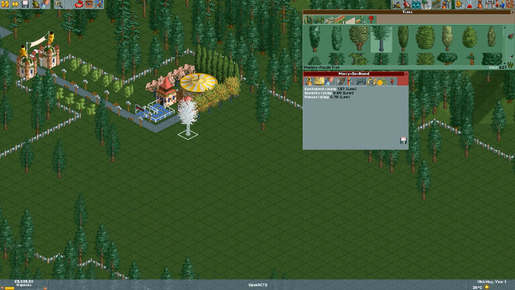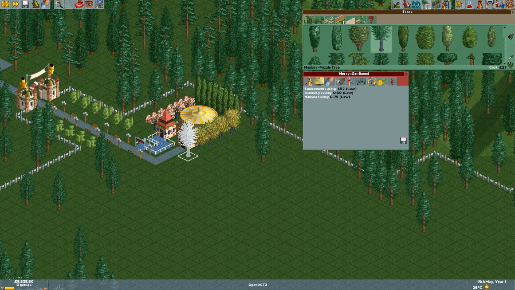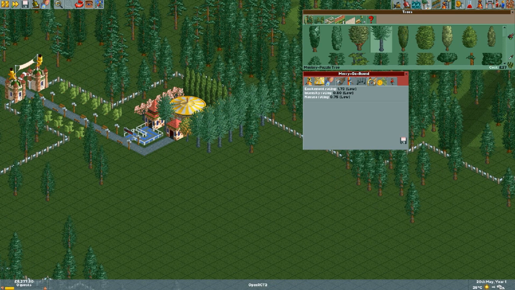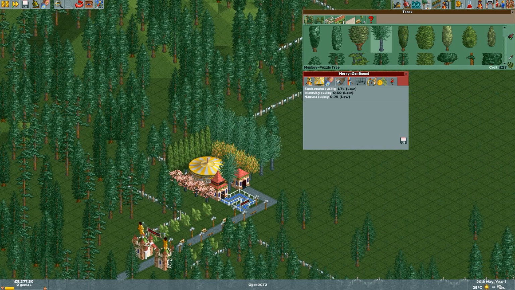Just trying to think what to do here. So, 1, 2, 3, 4, 5. So that's what we're going to talk about. So what we'll do is we're going to maximize here the scenery. That's gone up to 1.73. That's very good.